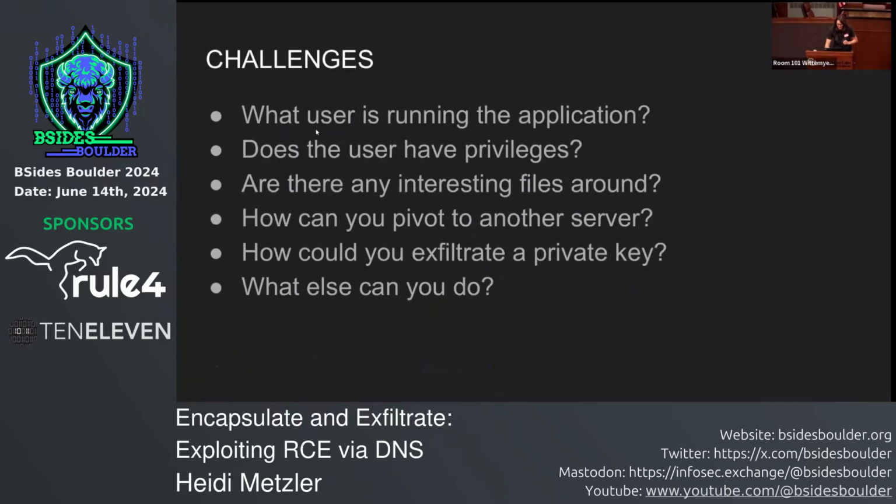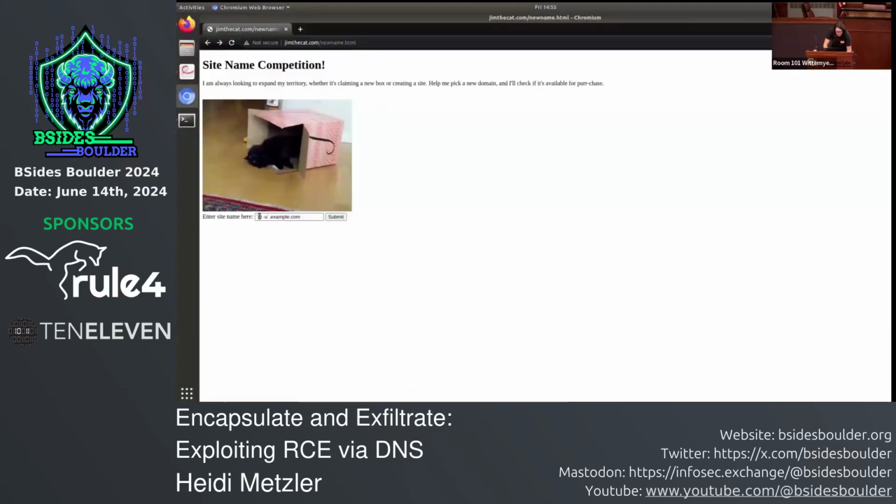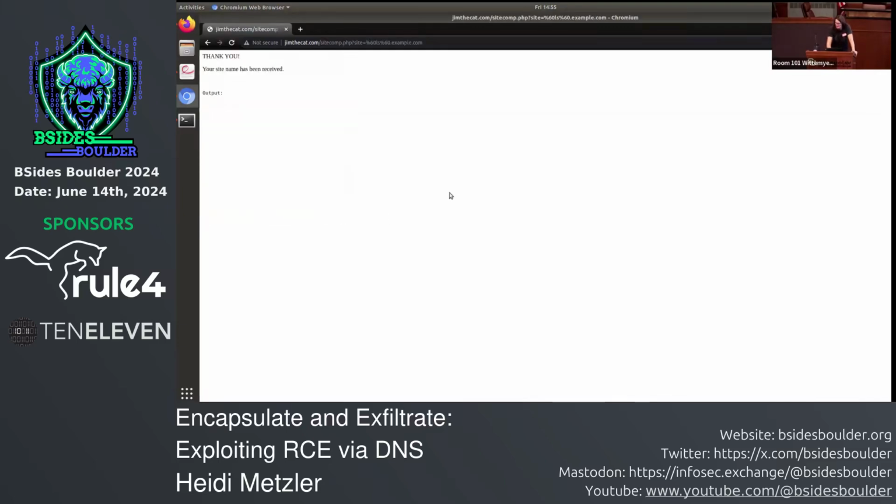Oops, wrong window. Are there any interesting files around? This might be a little bit trickier. As Bryce mentioned a few minutes ago, we have ls that we could use to list some files, but then we would need to control the output. So what if we just try ls in here? What happens? ls.example.com. There's no output. So what does this mean? Good. Yeah, it seems to be too long. The NS lookup doesn't seem to be evaluating, and nothing's taking place, or nothing that we can see is taking place.